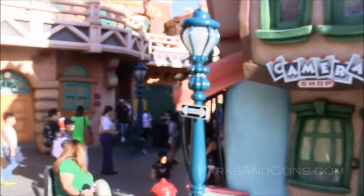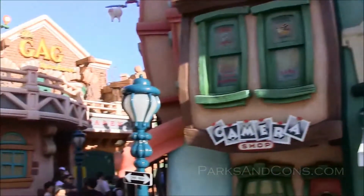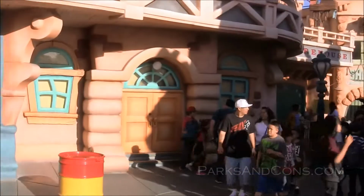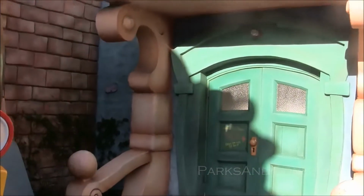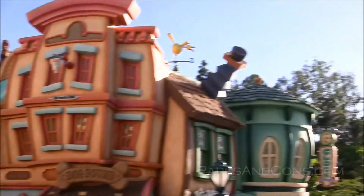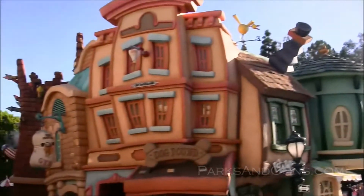All right, we are going to wrap up our time here in Toontown, just looking a little bit at this center square area where the gag warehouse and all of that is. There's just a lot of little fun things, doorknobs that burst, hidden areas to take pictures in, all sorts of noise and interactive things for kids to play with. Again, it can be really hot out here, especially in the summer, and there's not a ton of shade, so be advised of that. But I think this kind of wraps up best what Toontown is, which is a lot of little kind of fun hidden things for kids and families primarily.